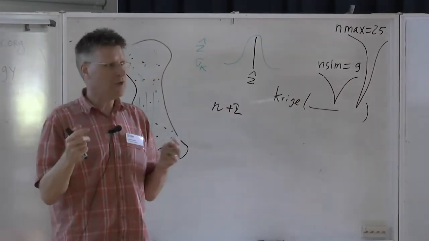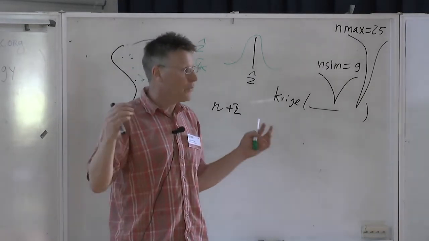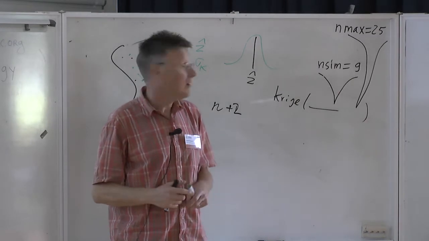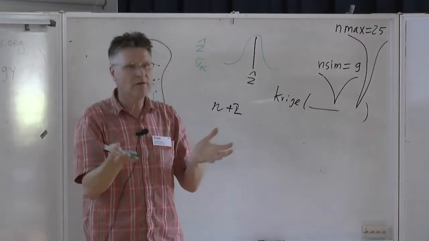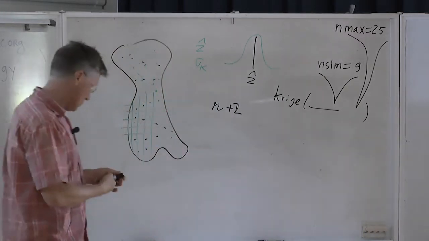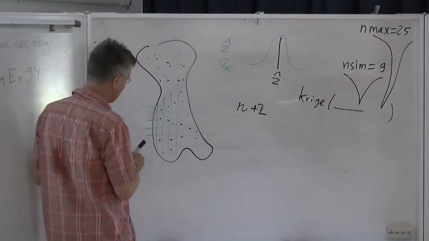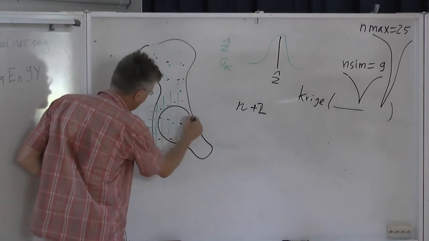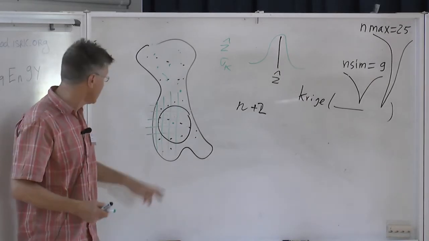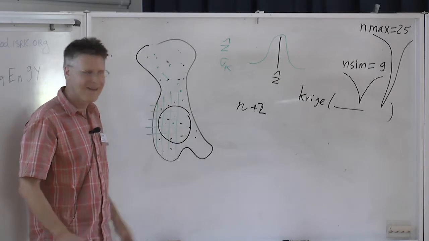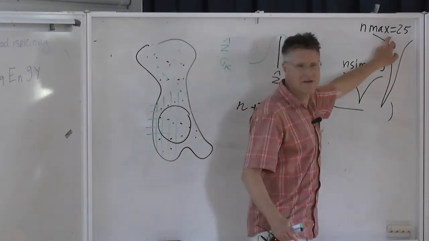This was the difference between local and global kriging. You remember when we do the kriging, we compute kriging weights given all the observations. When you specify this nmax, you only use the closest 25 observations. So, for example, when we need to predict over here, we would look in a circle, let's say, and use only the 25 nearest observations. And that includes the previously simulated values. And when the n becomes 10,000, then it really pays off to do this nmax.